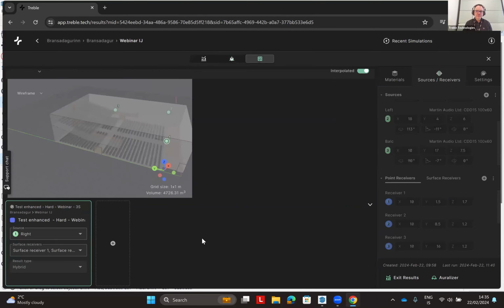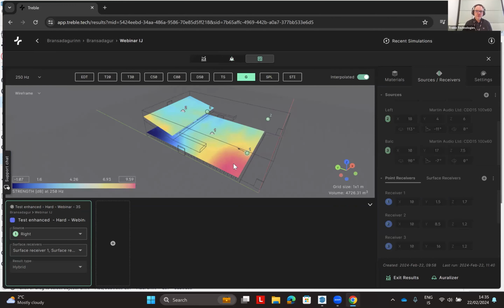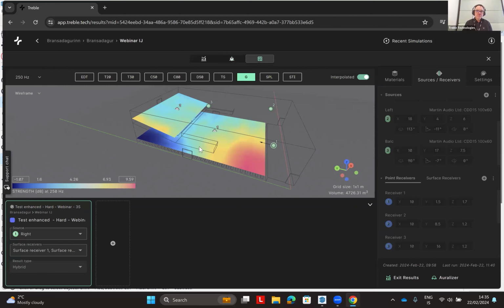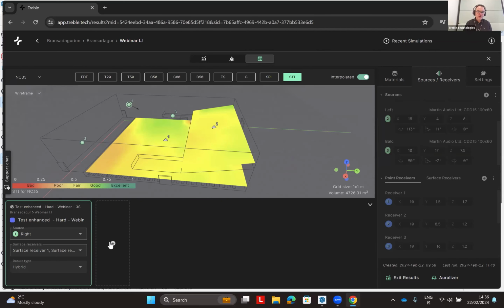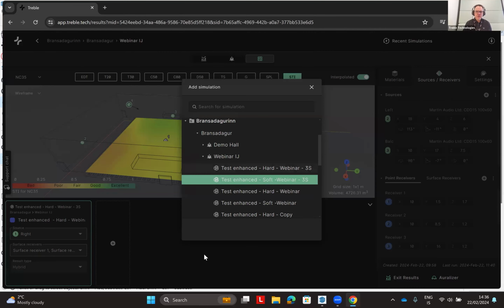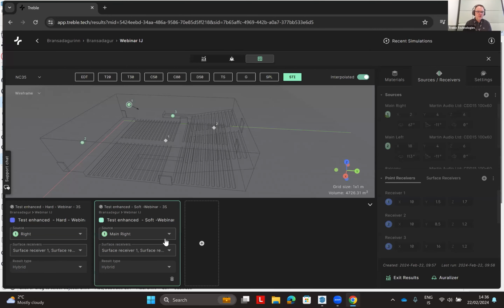We were here. Yes, so we can also look at the STI. What is happening now? No, sorry, STI was on the wrong button. And here we can probably also compare between the two cases.